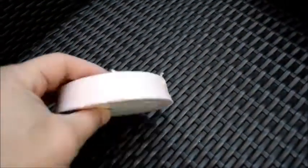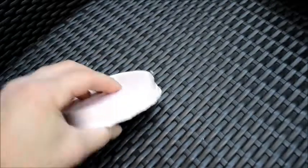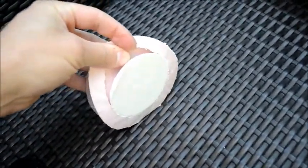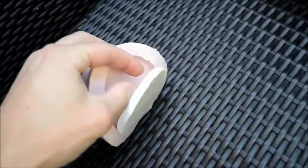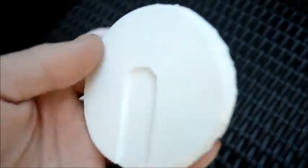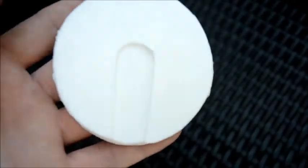The resin is now set in the silicone mould. Let's try and get it out — I'll do it one-handed so I can show you. It should easily pop out. There we go — one resin piece ready for cleaning up and sticking to the other side of the helmet.